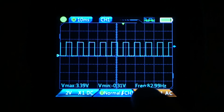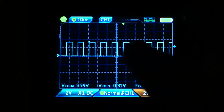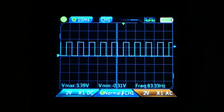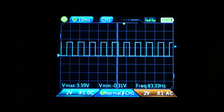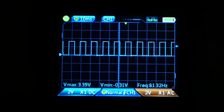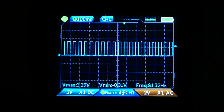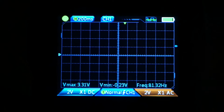Notice that it says that it's at 83 hertz. Like, you got to be kidding me, right? Very, very misleading, because now you think that you've got your square wave, but you don't. And it's reporting in error, all right? Let me continue to increase that. So now it's not capturing at all.